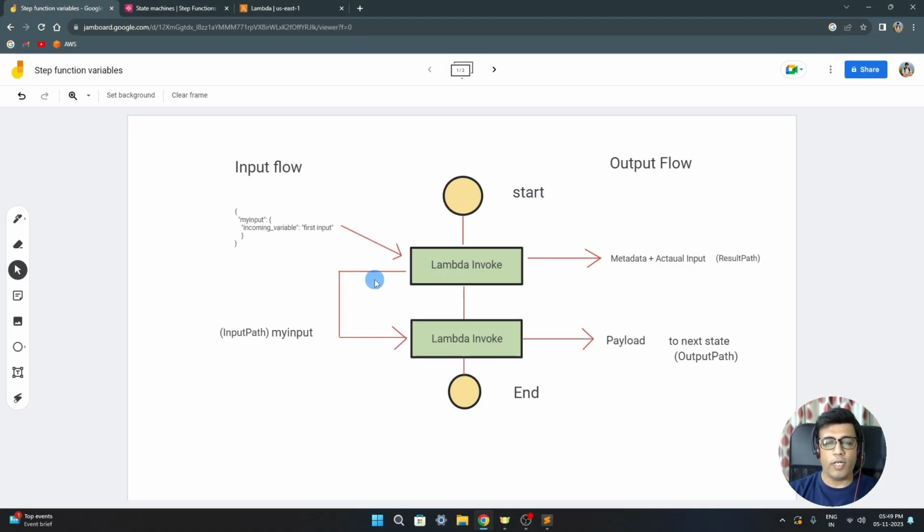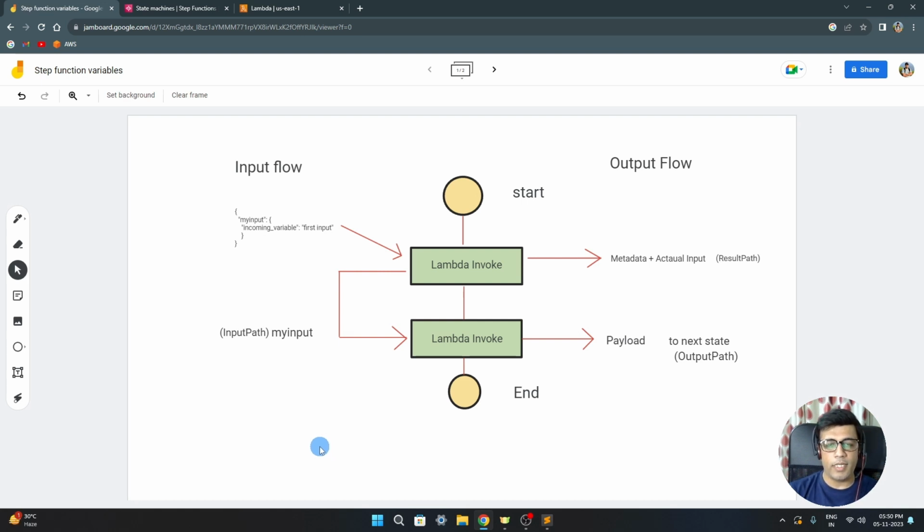In this video, I will take a step further in Step Functions and we will jump to see Step Function variables. Variables in Step Functions are used to control the flow of data from the start till the end of the step function. This is a little complex topic, but I have tried to make it easy to understand, and I hope I will be able to explain it in an easy manner.